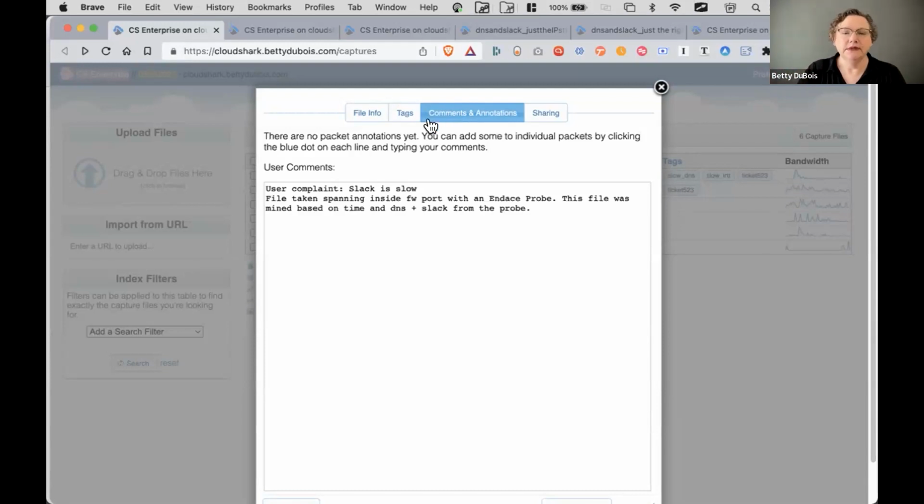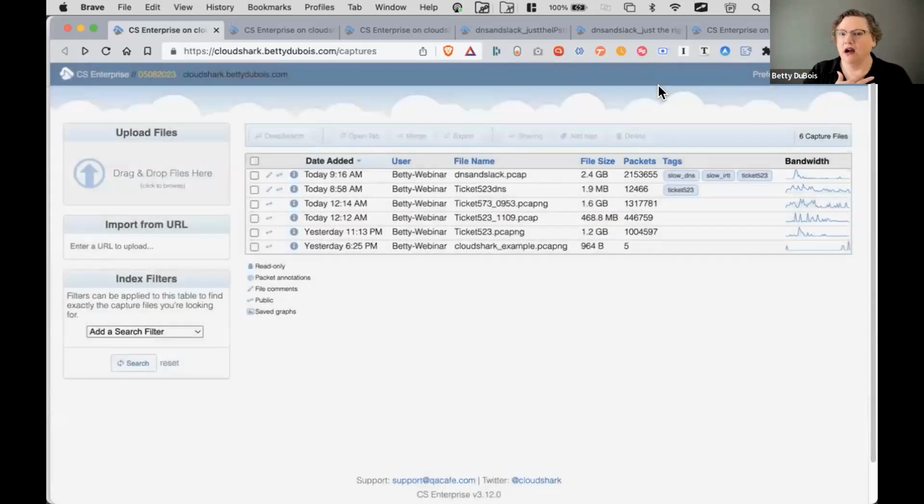Okay. And so all I did was just pull it. I mined the data off that probe based on time, and then DNS plus the Slack data. Okay. But that was all Slack to any workspace. We wanted to focus on just our workspace. So that's this one. There we go.